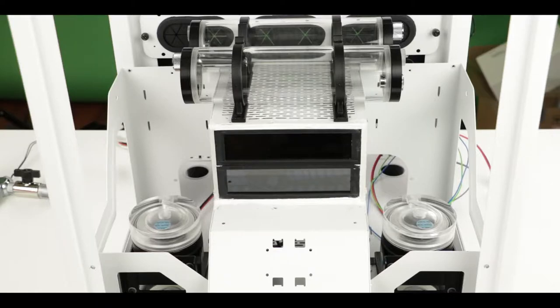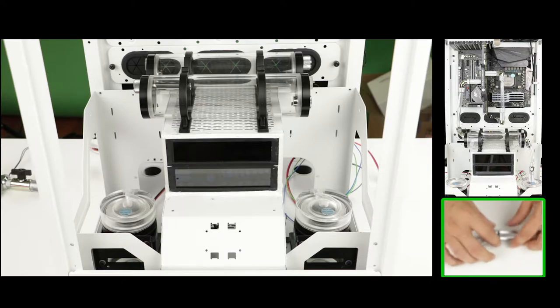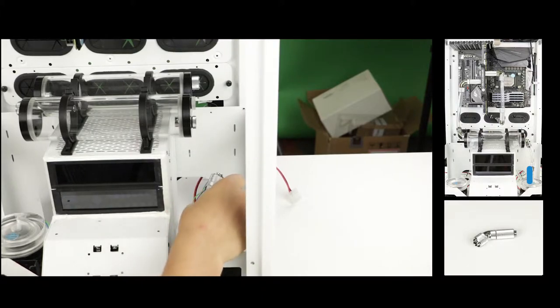Before tubing, we are going to install all the fittings necessary to our first loop. As I start with our pump, you will see on the bottom right of your screen in green the detail assembly of the fitting and in blue the overall progress view of our computer. When securing your fitting, make sure not to over-tighten it. Finger tight is more than enough.